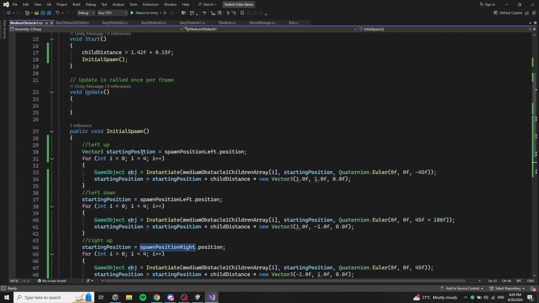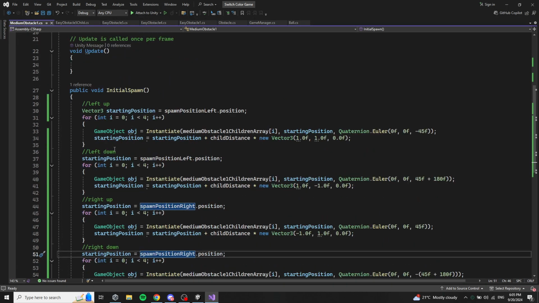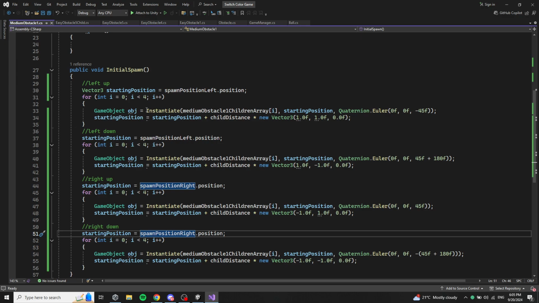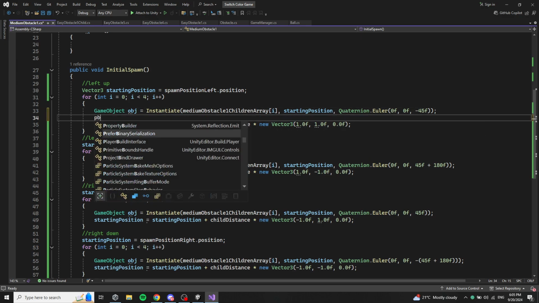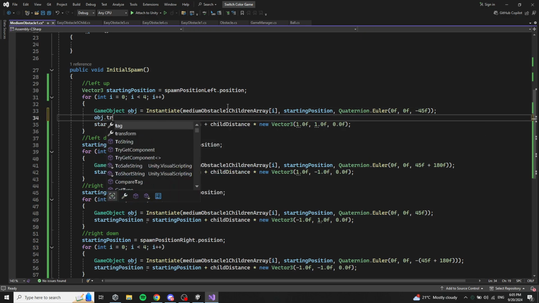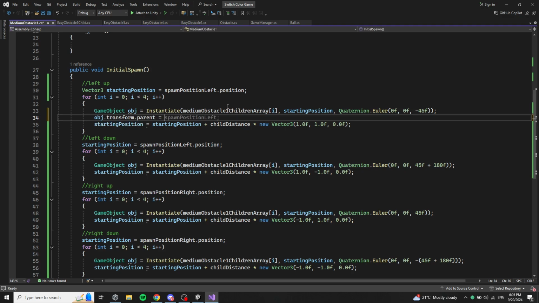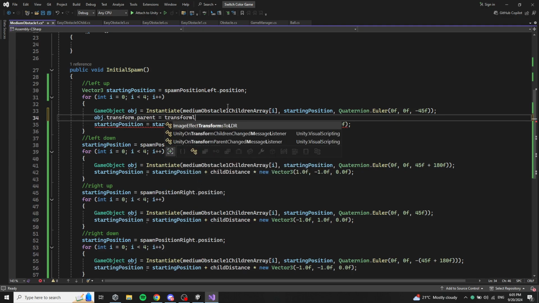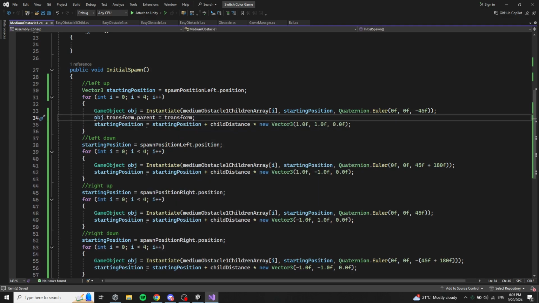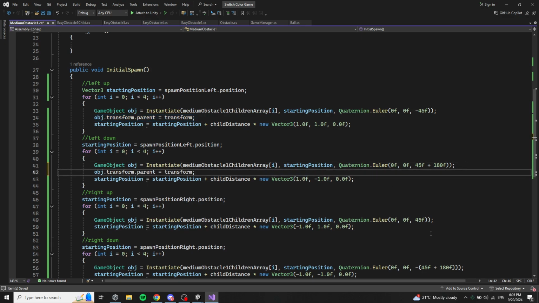First thing we need to do is, when a rectangle is spawned, we want to add it as child to this object. So object transform parent equal to this transform, and let's copy this line and place it in each for.